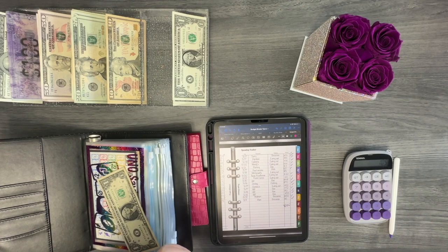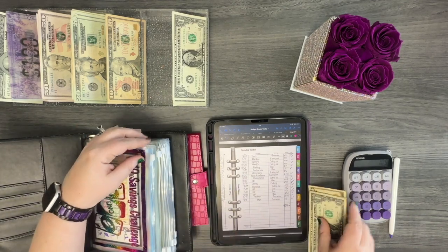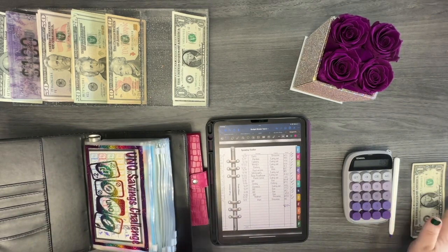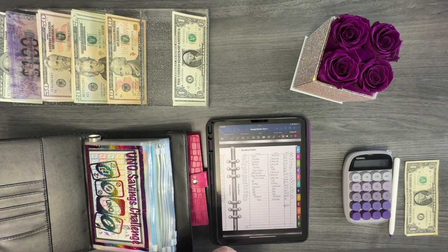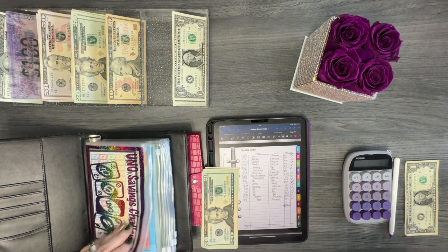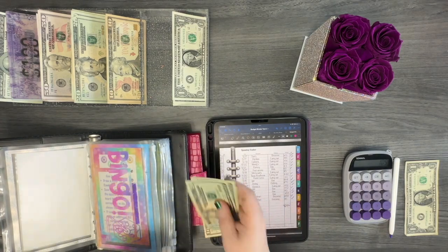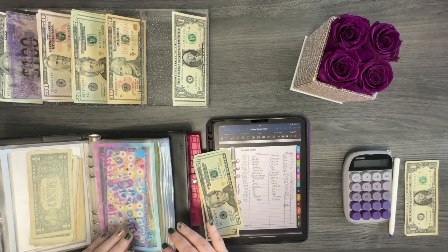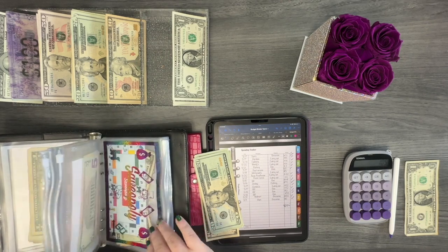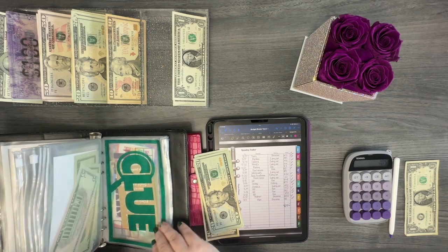So I'm just going to take from Uno and just wipe it completely clean. And I'm actually going to put this dollar to the side because I'm probably going to put it back into a savings challenge, like a dollar savings challenge. Since this needs 105, unless I need that to make up the 105. So this I think is 90, 20, 40, 60, 80, 90. I don't want to touch bingo because that is a tracker based one. So that'll throw everything off. So I need $15.